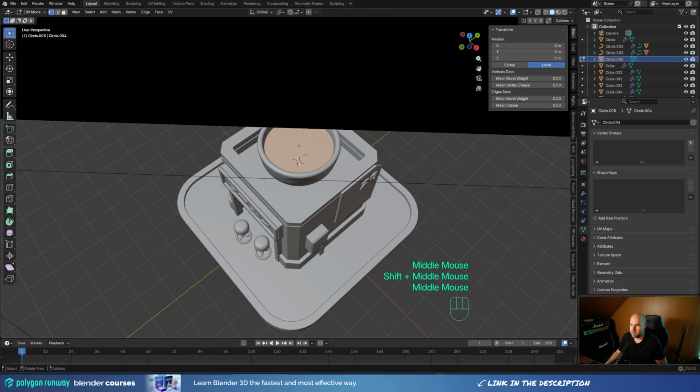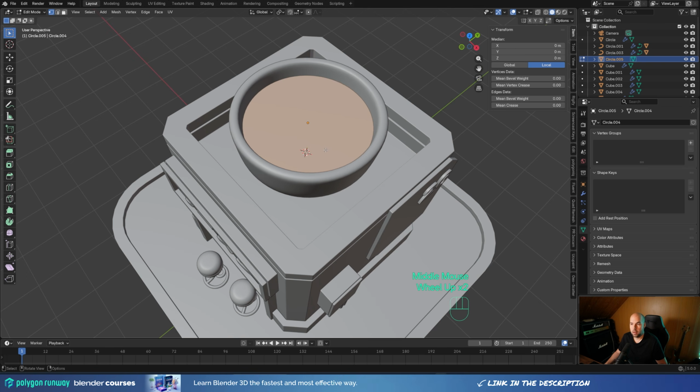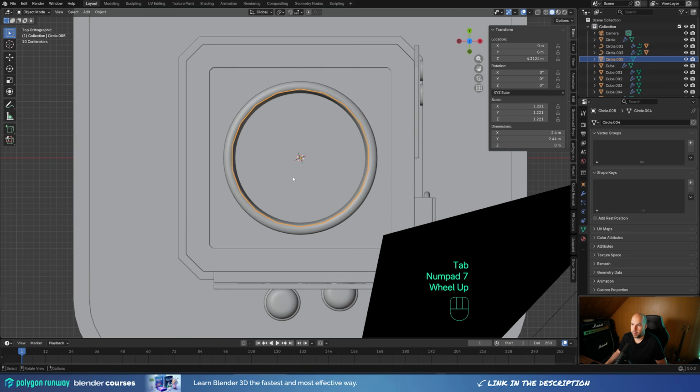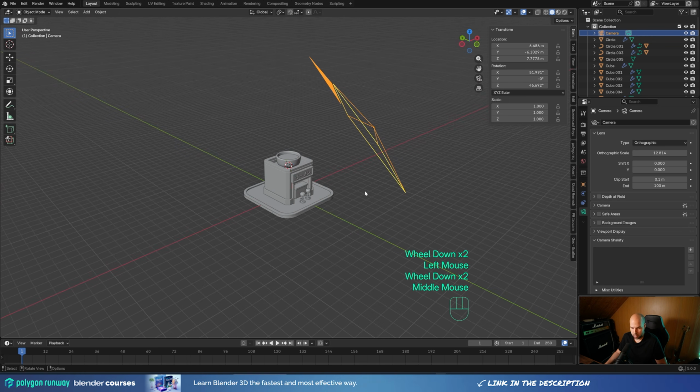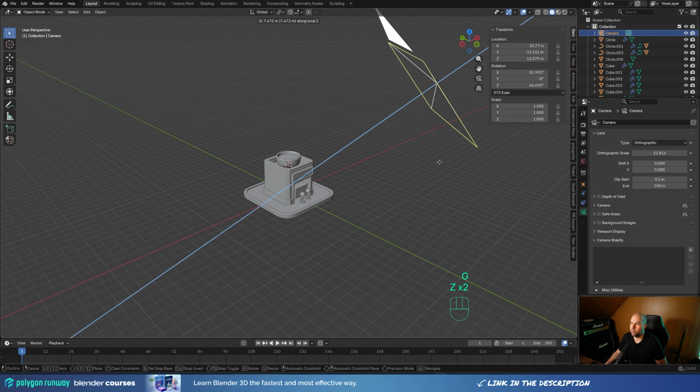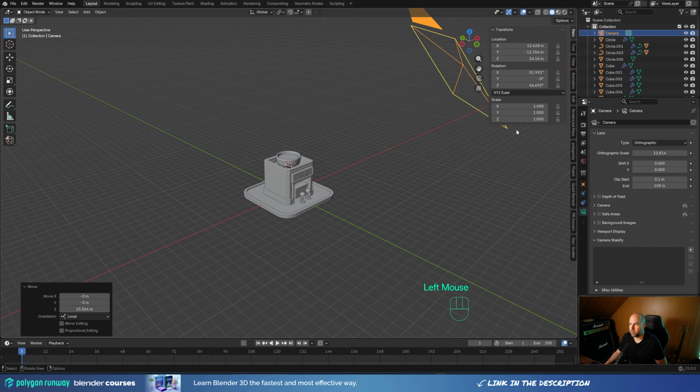And I want to create some noodles there, and again I will use the curves to do that. So tab out, let's look from the top, and here maybe this camera gets in a way a little bit, so we can just press G then Z twice to move it away. It will do absolutely nothing with the composition, because remember we switched this to orthographic and we're using orthographic scale to zoom in.